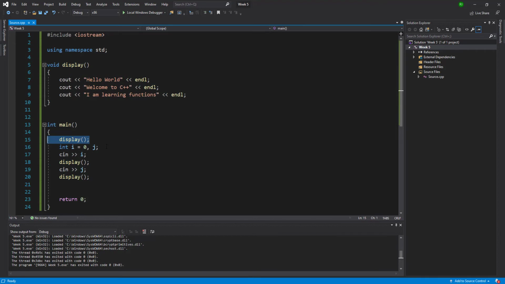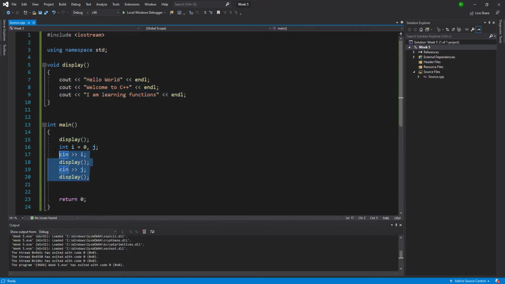So what I did is I created a container. We normally call this container in C++ a function or a method, and I placed those three statements inside that method. And what I did in the main method is I just called the name of that container, and whatever was inside it was displayed by the compiler, right? Then I did something else, called the name of that container again, and it was done again, right? Did something again, called the name again, and the container displayed those statements again. So this is what I did.